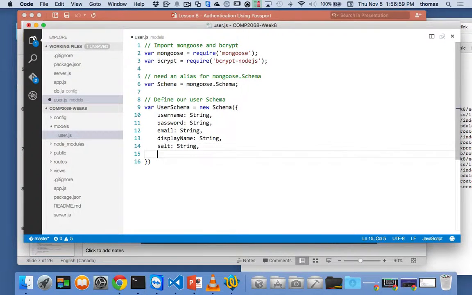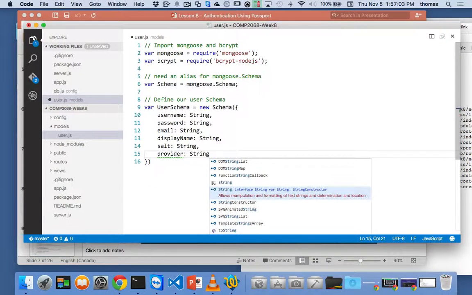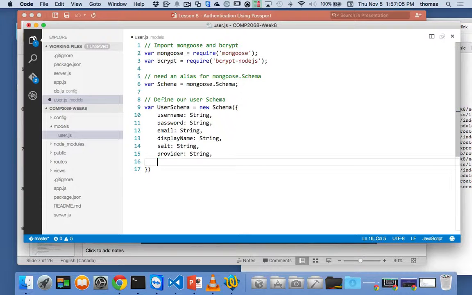Our provider, and right now you're like, provider, what do you mean? Well, right now we're using a local strategy, username and password, but tomorrow it could be GitHub, right? So that's going to be the name of our provider. So I want to prepare our schema, just in case you want to use OAuth sometime in the future.